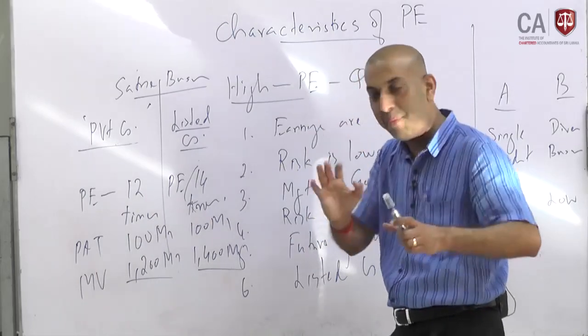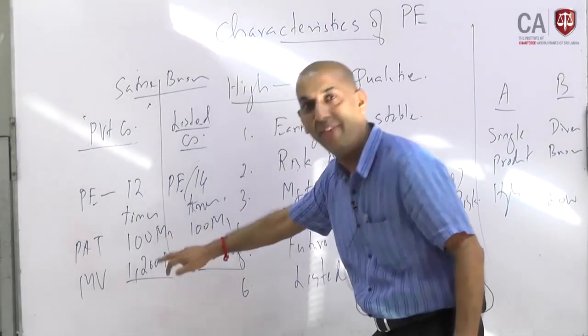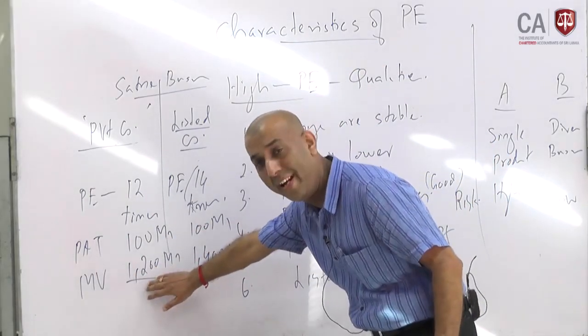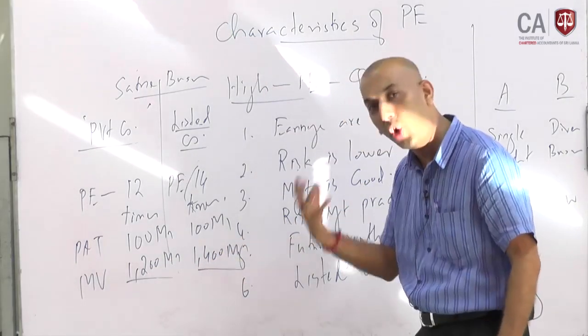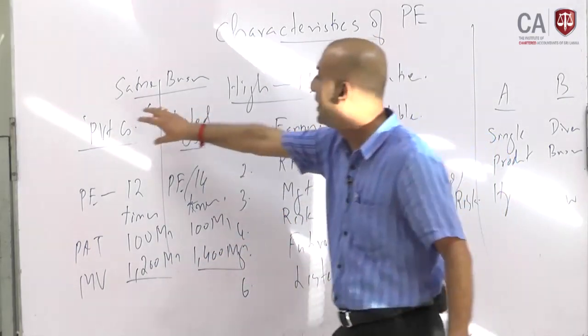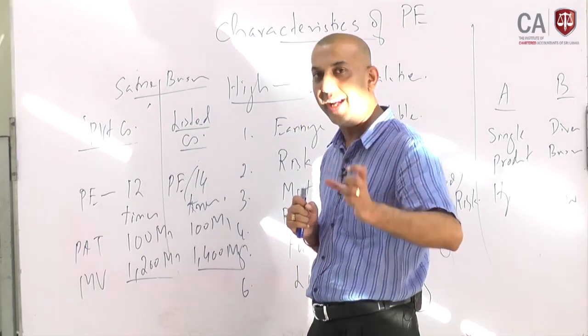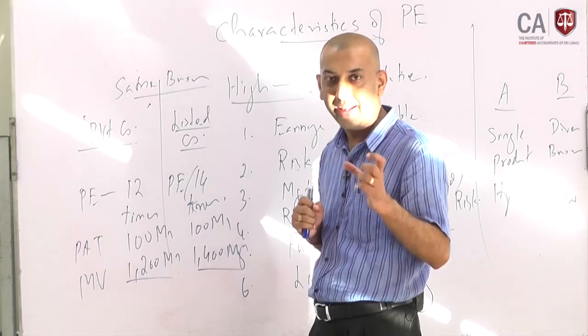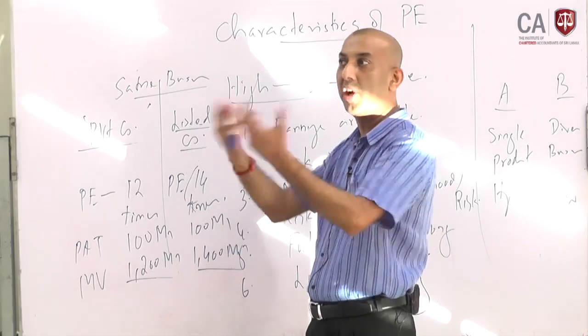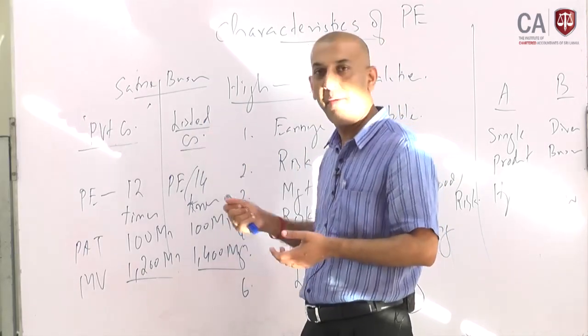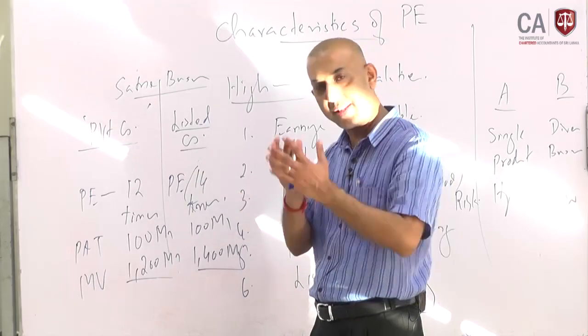So even though the profits are the same, 100 million for both companies, the values are different. One is 1.2 billion, the other one is 1.4 billion. Why is it so low? Simply because it's a private company. Why the private company? What is the problem? The private company shares do not have marketability. That means they cannot sell the shares anytime. With a listed company, you can sell the shares anytime. So that's a big difference.